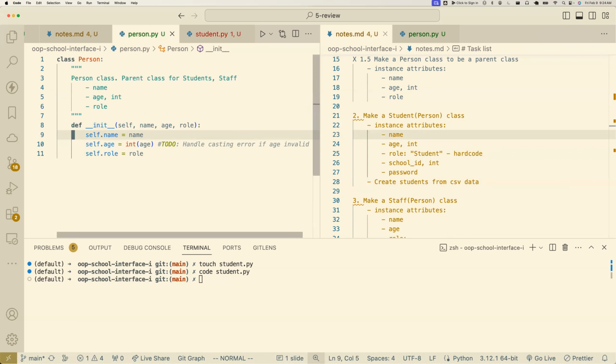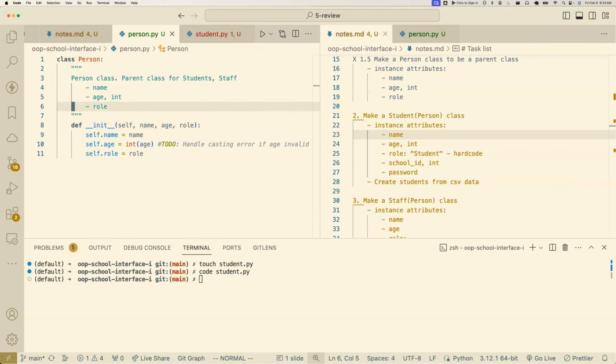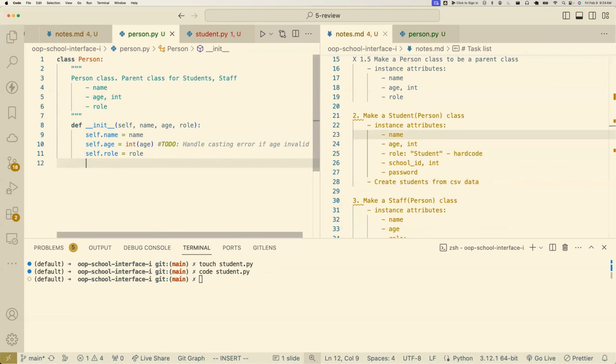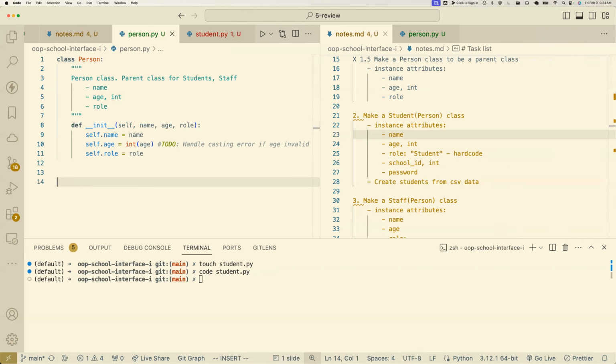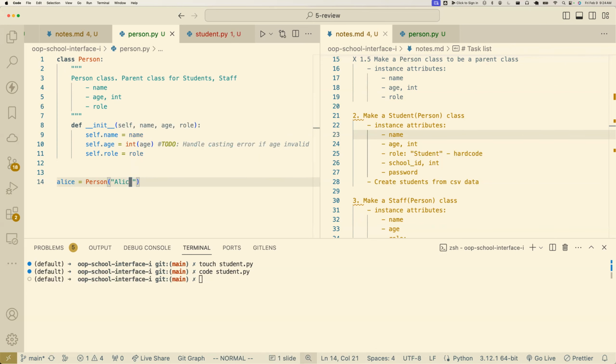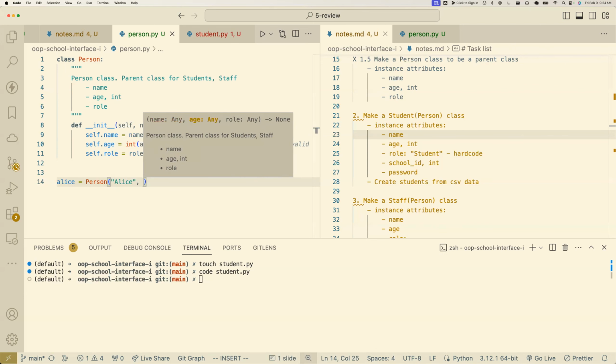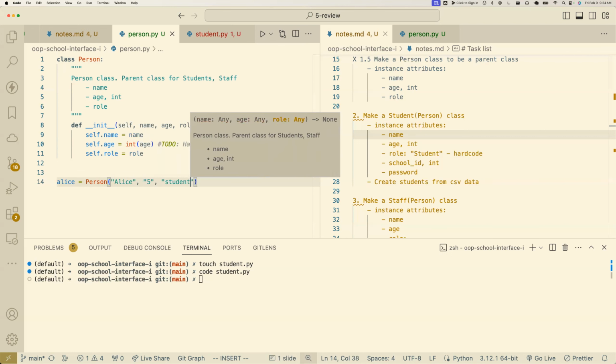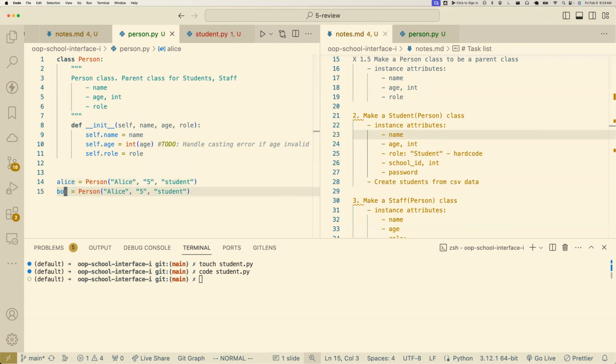And actually, I apologize. I should have followed my own advice about always testing my code as I go. I'm going to write a quick test here to create a person. Let's do Bob.